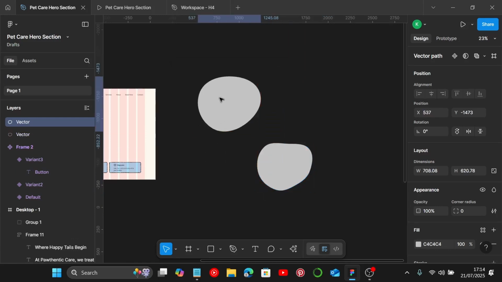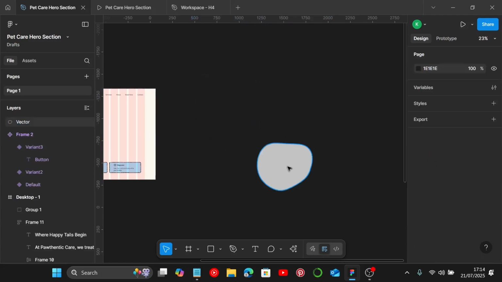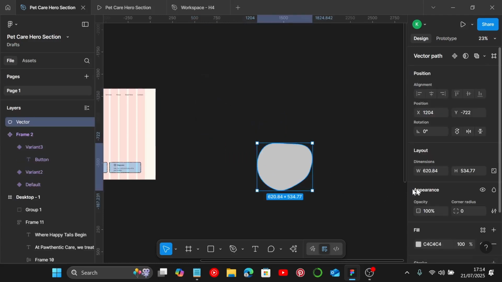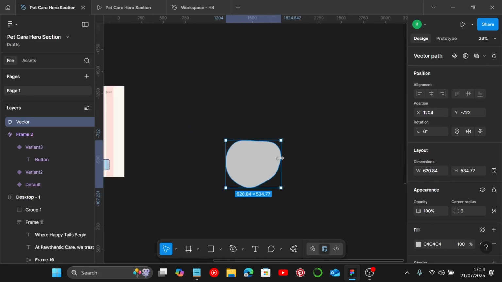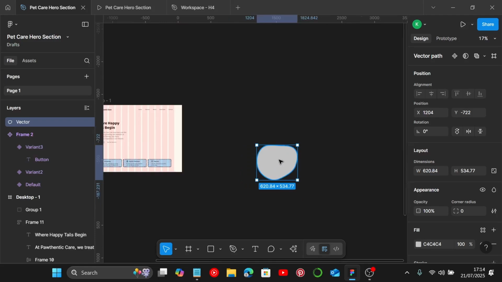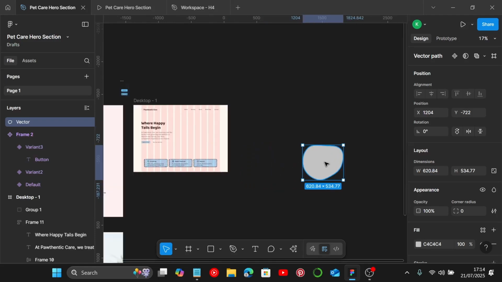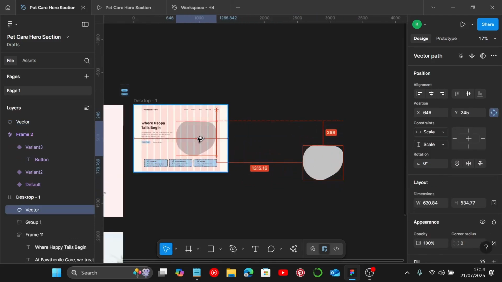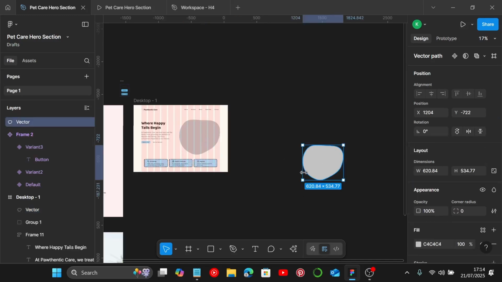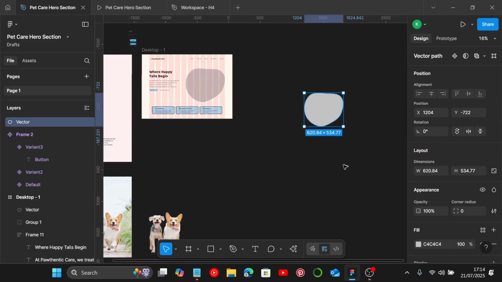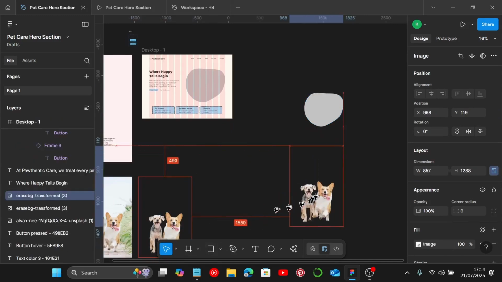But I'm going to delete this because I already have something to work with. So currently the dimensions is, just make yours 620, but I'm just going to leave mine as it is. What I'm going to do is, first of all, I'm going to bring in a copy here and just bring one there, because we're going to use that to create our border. But to create the cutout effect of our image, we're going to work outside our frame.